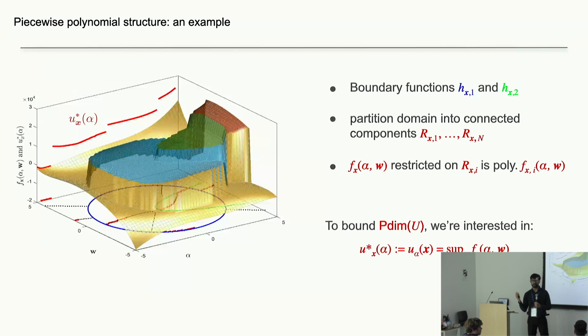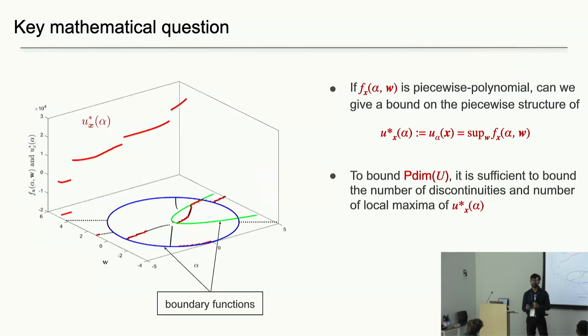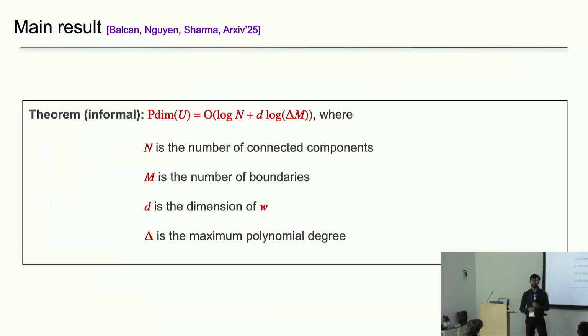You can generalize this to high dimensions, but for each hyperparameter-parameter pair, if you fix the hyperparameter and solve gradient descent or some other optimization technique, you can find this U star function, which tells you the performance of the neural network for this hyperparameter, because this is the value of the best learned weights when you set this hyperparameter. So essentially, this U star function is the function that we want to give pseudo dimension bounds on, and this is our key result.